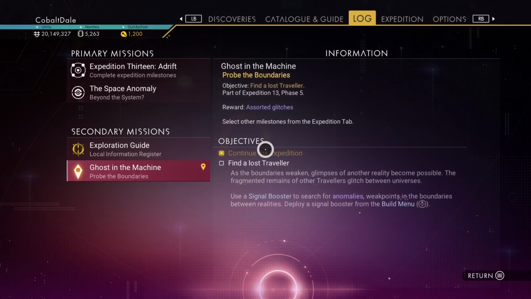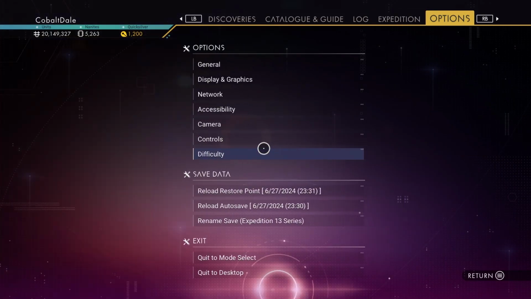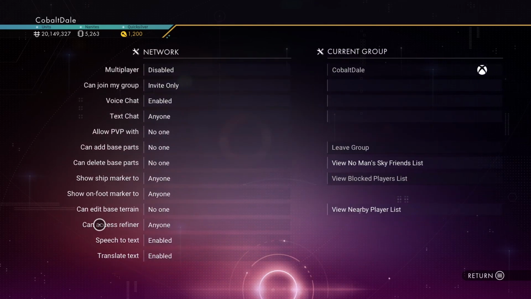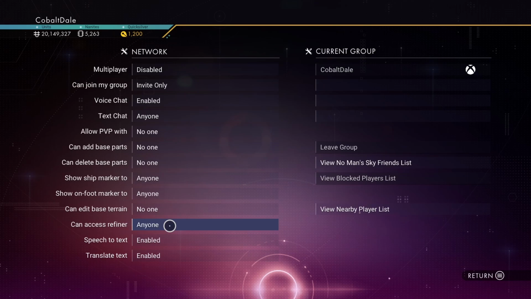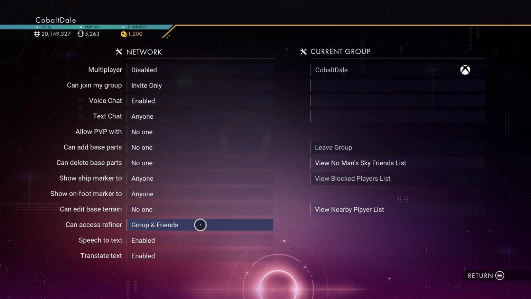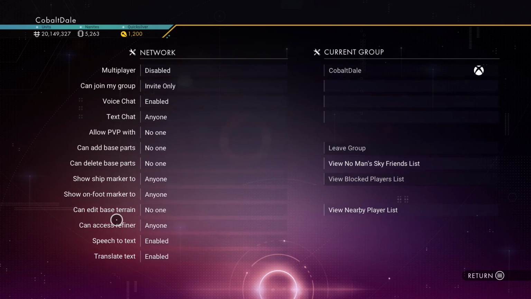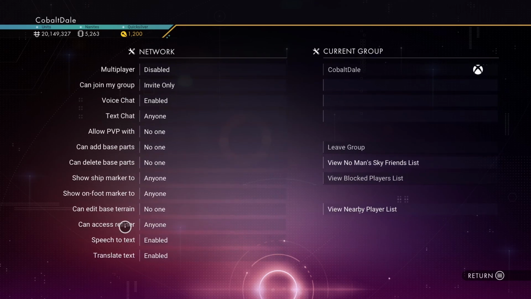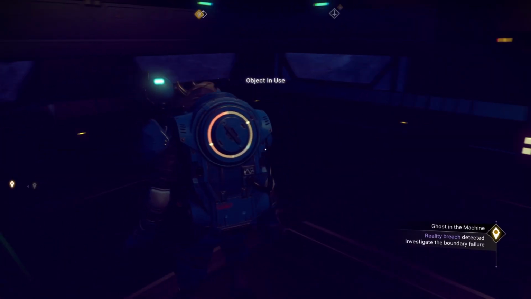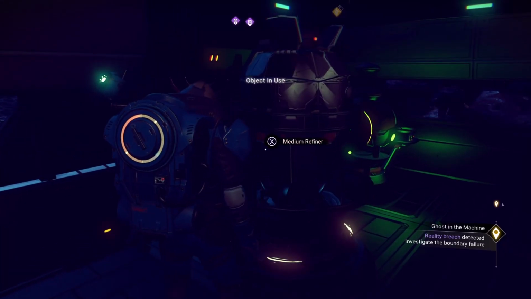If you guys don't know this yet and I haven't told you, let's go into options. We're going to go to network. And down here in the network, they can access a refiner. If you want somebody to be able to use your refiner in your base, you have to change this setting from no one to either friends only, which are your friends, or switch it to group and friends or anyone. I turn mine to anyone. So if somebody lands at my base and I've got like runaway mold or anything like that hanging out in my base, they can collect that runaway mold and then come over to my refiner and use it.